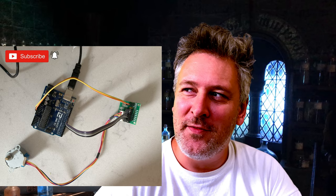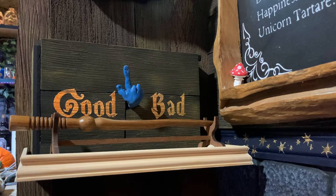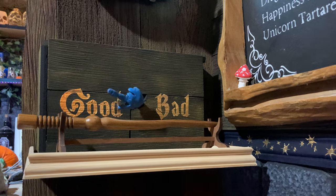The first thing that I did was a wand weighing machine. This is something I've been trying to do for around about four years, on and off. The whole idea is that you take your magic wand, you place it on the little holder thing, you ask Alexa or any kind of smart system to weigh your wand, and it will then tell you whether it's a good wand or a bad one. I had originally thought that I would actually weigh a wand for real, and I bought all the components to actually build like a scale.